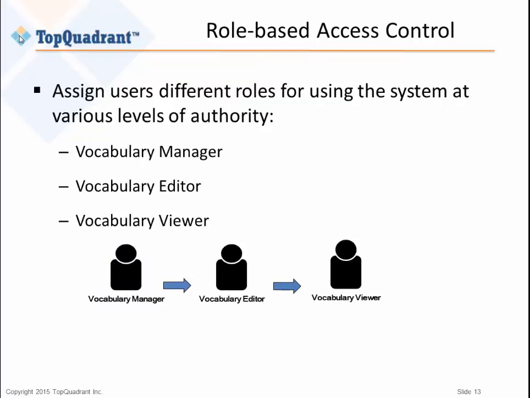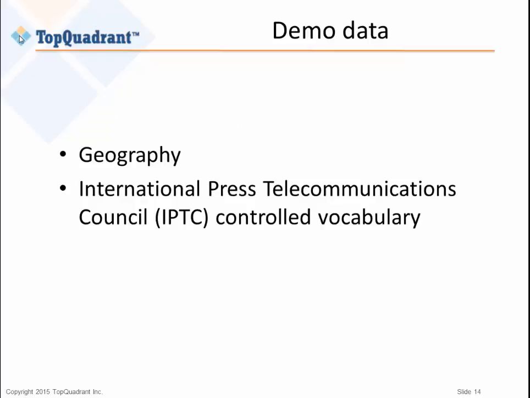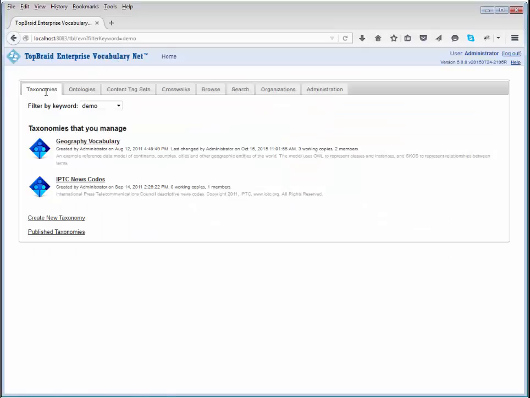These are some of the roles that can be assigned at both the working copy level and the production vocabulary level. We're going to take a look at EVN now. Two taxonomies are included with it — one from the International Press Telecommunications Council (IPTC), a UK news standards organization that published a taxonomy of terms to assign to news stories such as rugby, earthquake, or election. We also have a geography taxonomy we created to show off all the different features and customization options. There's also a tab for editing ontologies, tagging, crosswalk, and some other things.